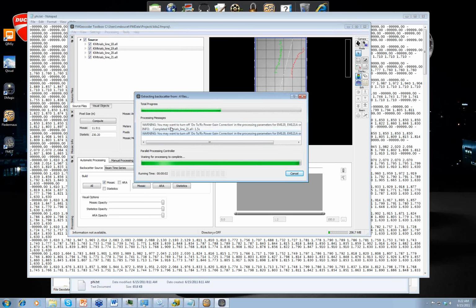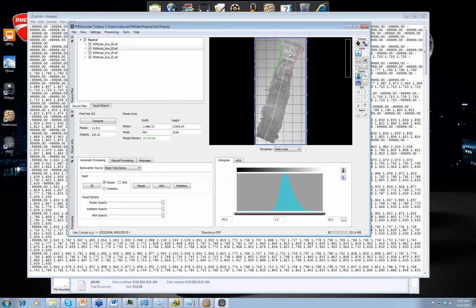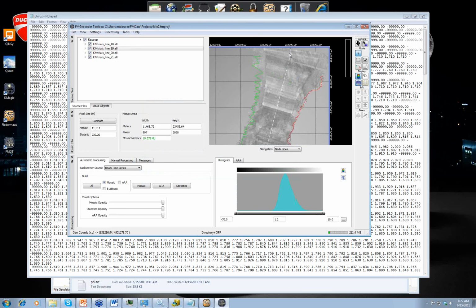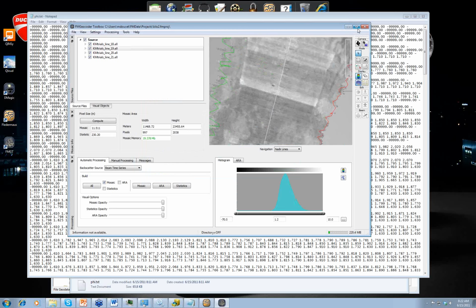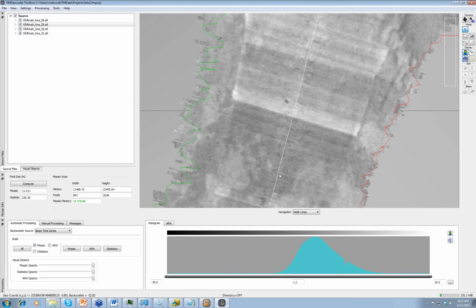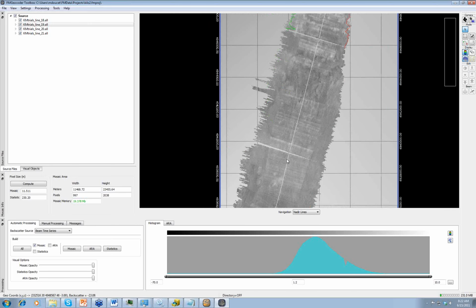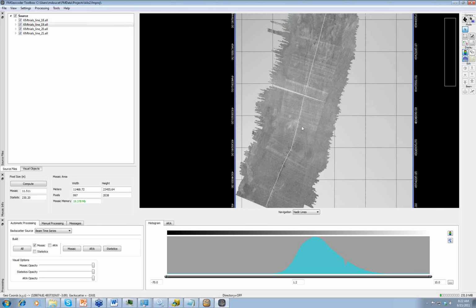Now what GT is going to say is, hey, you may want to turn off the transmit power gain, and if you look at it, this is the artifact. This is the effect I get in the Mosaic, and that's because of this type of system. This doesn't always happen with deep water systems, but occasionally it does, which is why we have the warning.